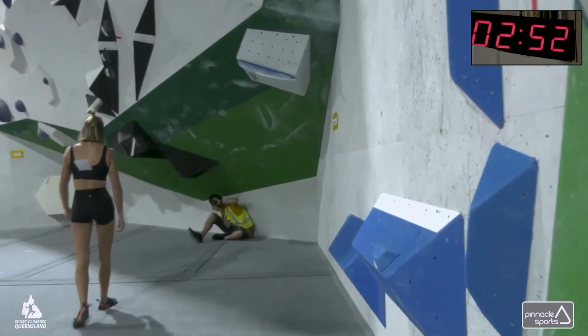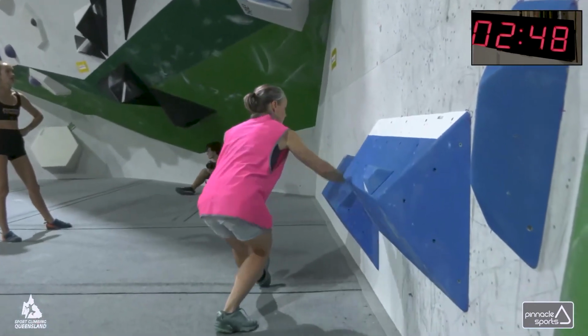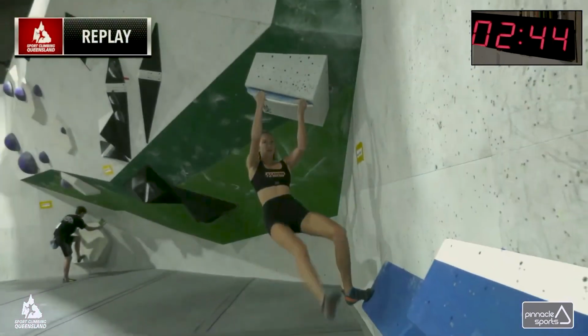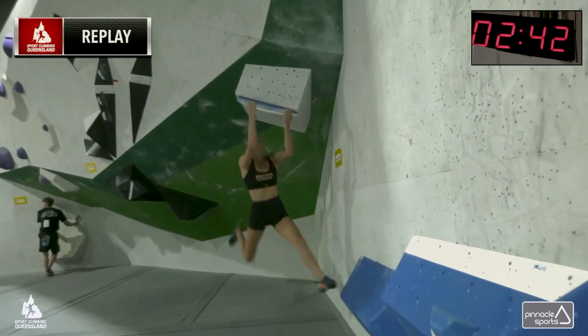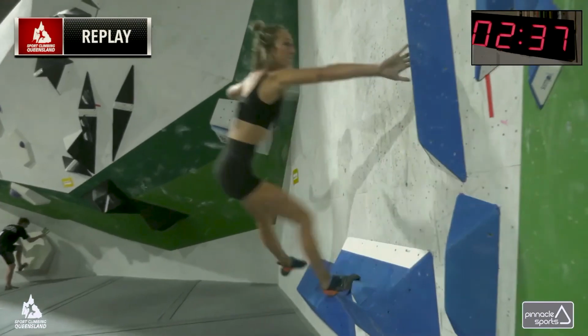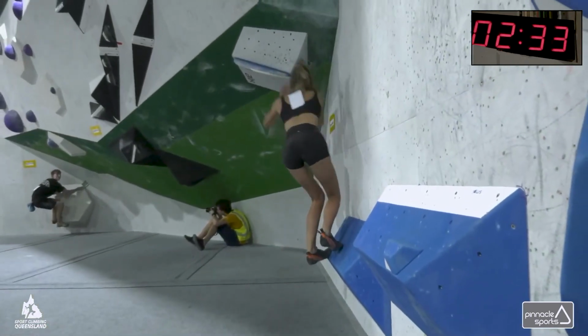You can see she's got her brain a little bit in her hands and not in her feet. She's reaching for the hold instead of just trying to get her legs sorted. And sort of like, you're kicking those hips forward before you try and reach as well. You're going to get those hips over the top of your feet. Yep. It's almost like a lache, which is a parkour move. Yeah. And you can see once the butt starts to stick out, you're off. Yep.